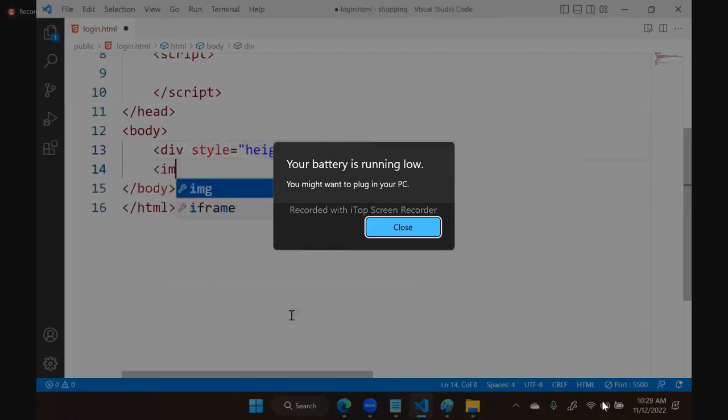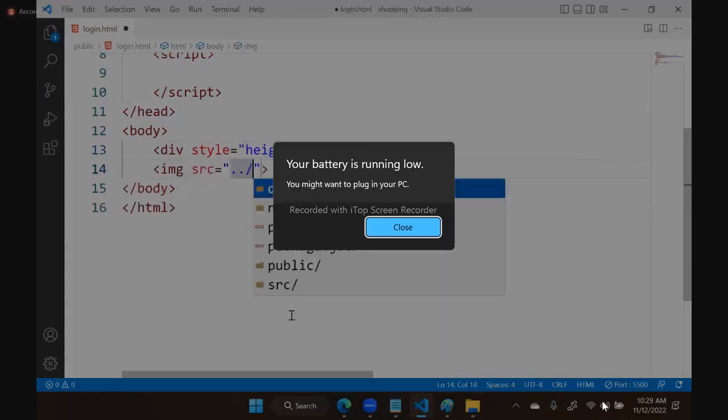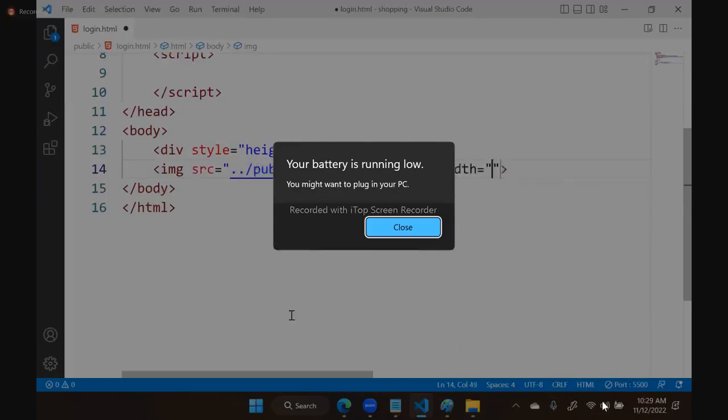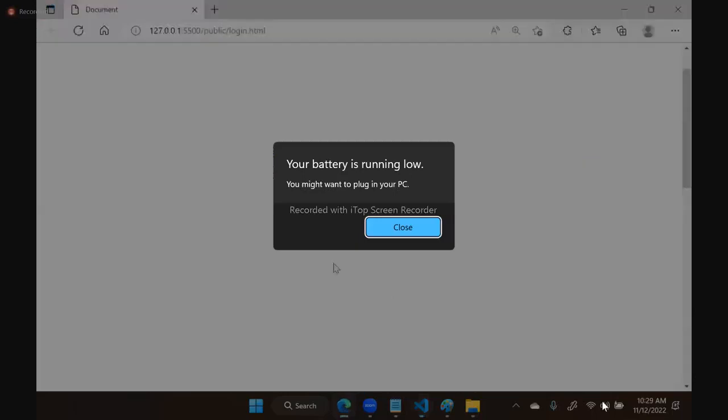Below that we keep an image source, public images flag.gif, width 50, height 50. The technique is that when you open the page, the div is so lengthy that the picture comes after the div. So you cannot see the picture immediately when you open the page. Scroll down, the picture is at the bottom.